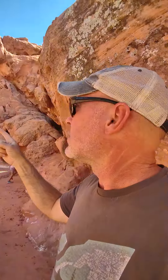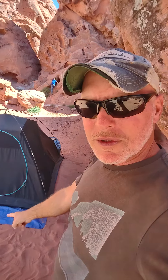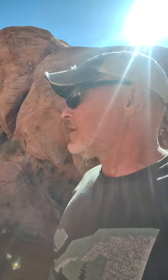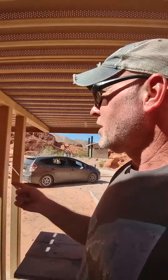Here's our camp — really nice sand bed so sleeping should be comfortable. We'll get shade; it's only one o'clock and we've already been in the shade for an hour. There's a fire pit here, it's kind of close to our tent because of where we set up, but we'll have a little fire later — nothing out of control. They also have the customary barbecue pit but we don't ever use those.